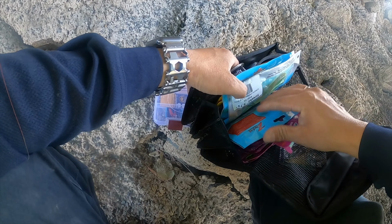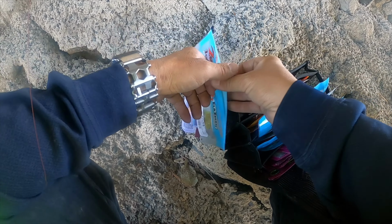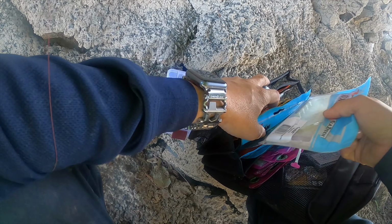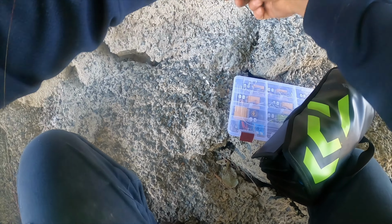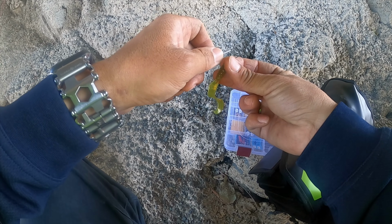I bought some slim swims and stuff, but I'm too scared to try it yet. I am still on my 2.5-inch motor oil grubs. Down to my last one in there, and I can't buy them anywhere. All sold out. You know, when a lure is sold out, that tells you something, hey, it works.